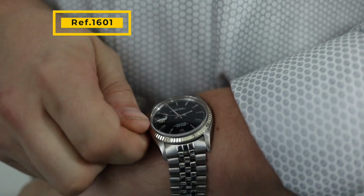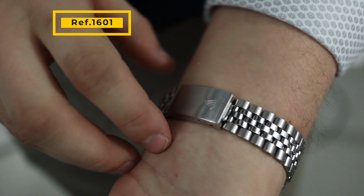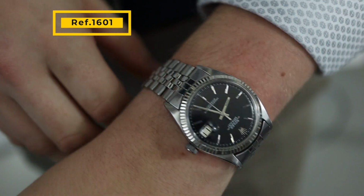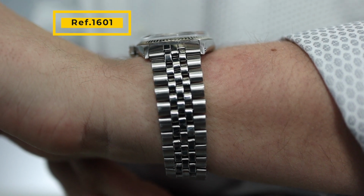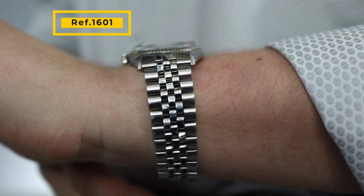It's a fantastic dress watch and it's a nice utilitarian. You can wear it anywhere. You can wear it dressed down, dressed up. If anybody's really looking to get their first real luxury watch, let's call it that, I can't recommend this enough. It's absolutely fantastic. I've worn this bad boy since, I want to say, August of last year.